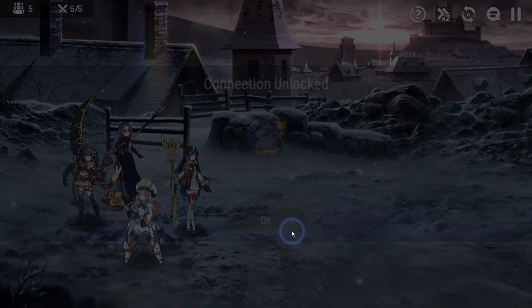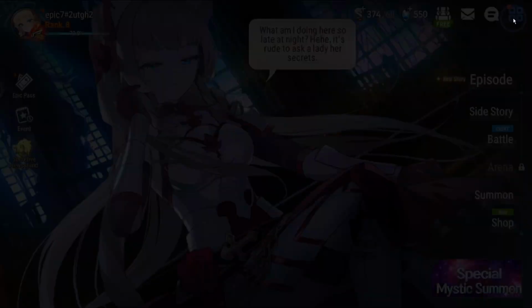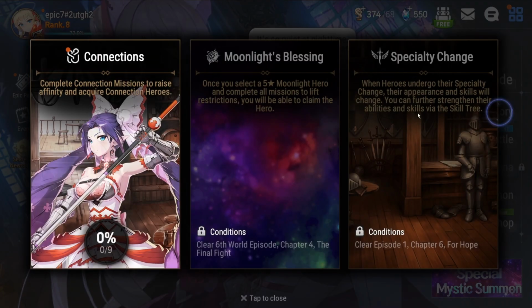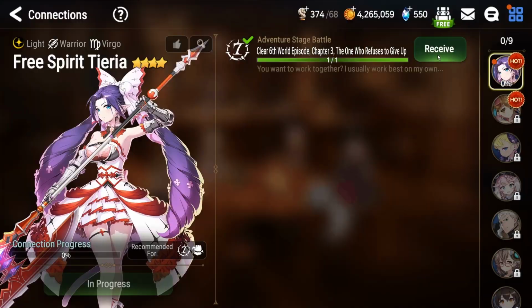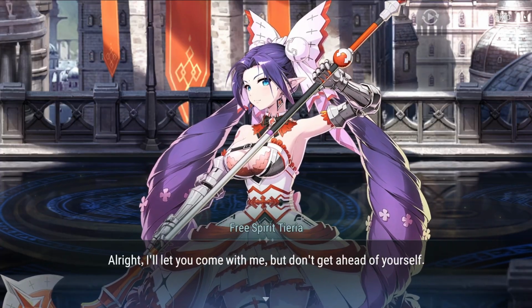And connections is pretty much where you can get free heroes after doing a couple of missions. We can go take a look at the one we unlocked. Just a tutorial. Top right, recruit tab, connections. And we get free spirit Iseria for free. So this character is potentially useful.